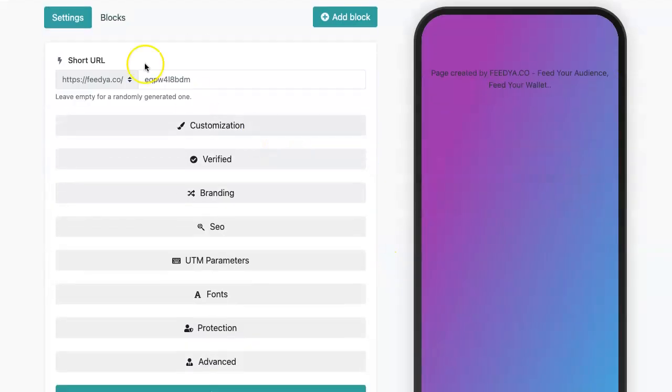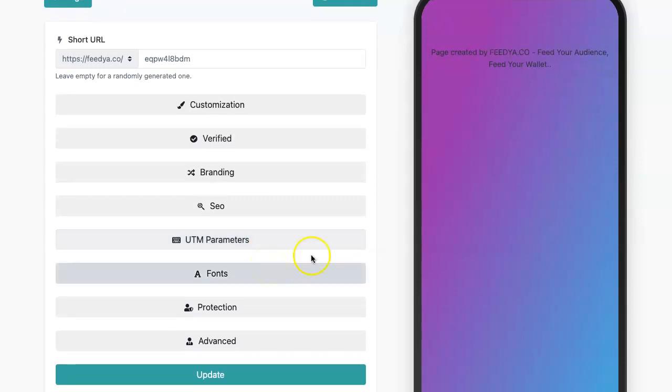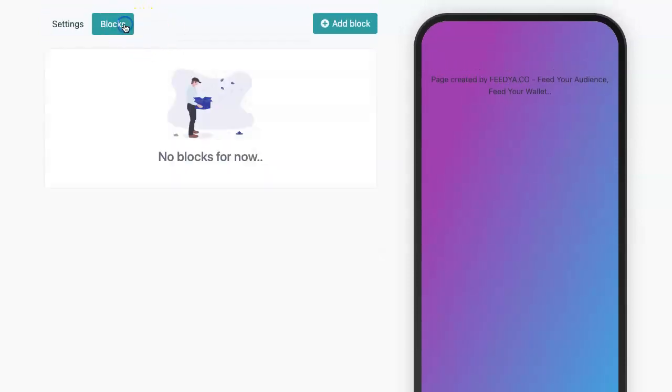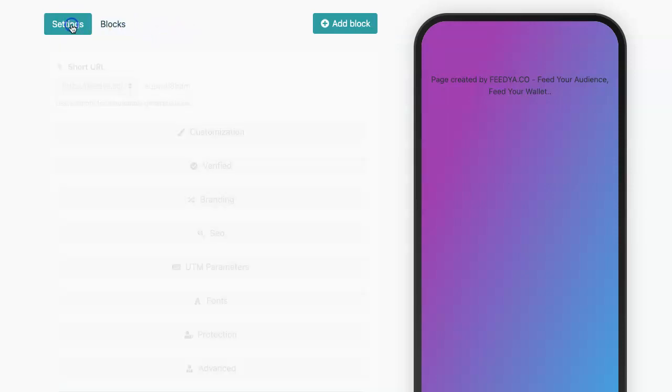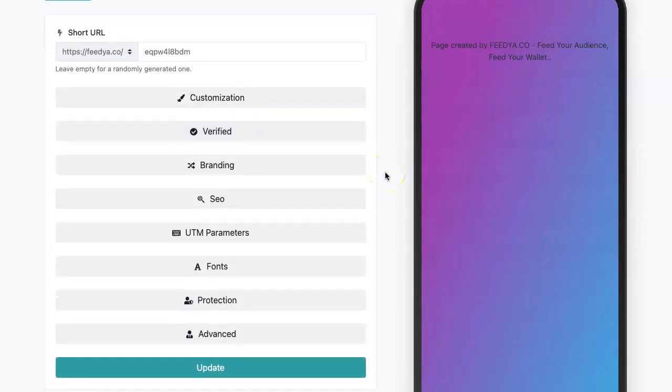So I'm just going to create a new page here, just a random page, just to show you. Okay, now on the left side here where it says settings, this is all your customization for the page. Okay, on the right are the blocks, which are the separate elements, your headlines and your text and your videos and all that stuff. The settings is just sort of the general settings for the page, which is the background colors, the branding, the SEO parameters, the fonts, the type of font you want to use, things like that, right?